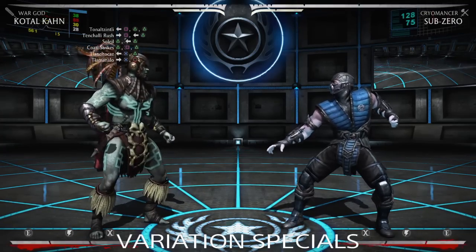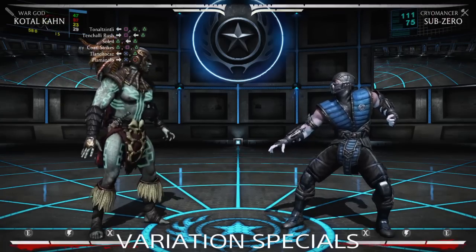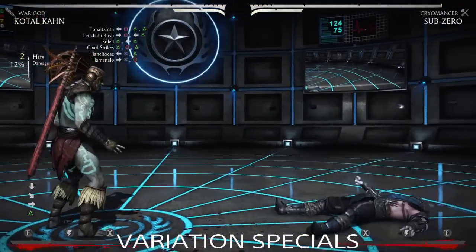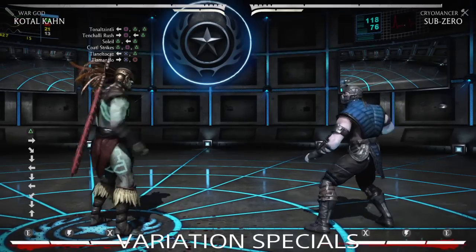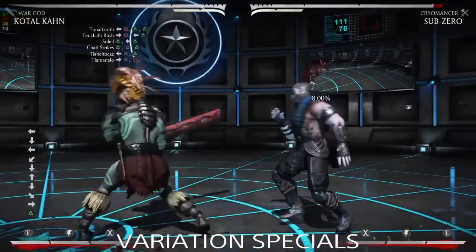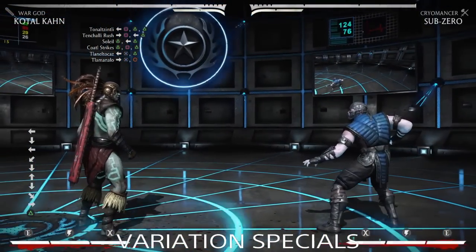So now let's take a look at variation specials. These are going to be variation specific to War God. This one is down, forward and triangle, known as the Soul Blade. Very, very savage move. And look at the range of it as well. This is full distance. It's got some hefty range on this move.